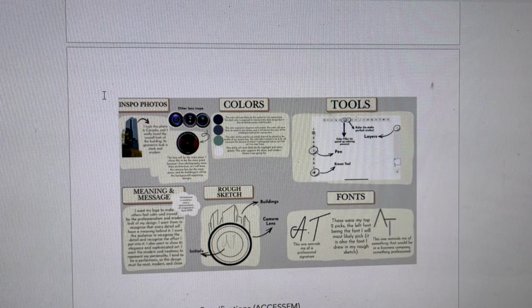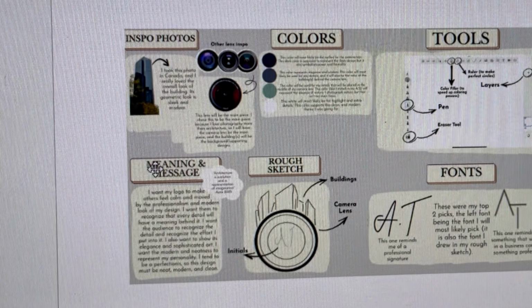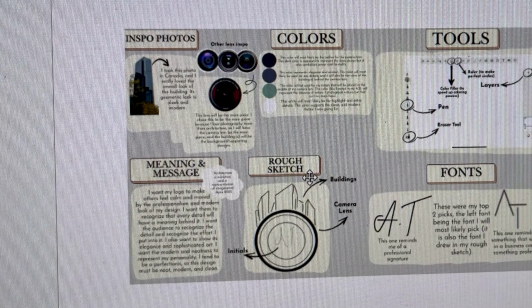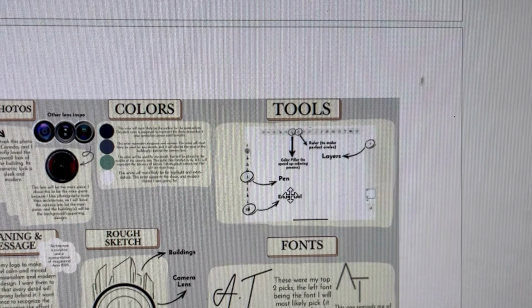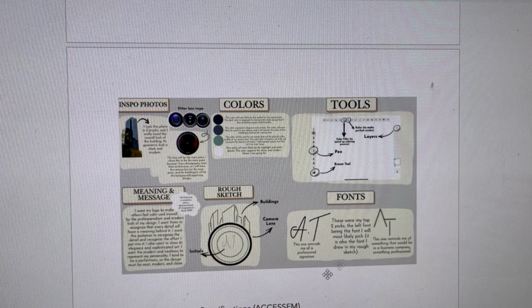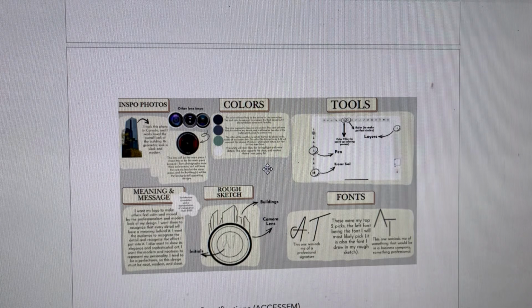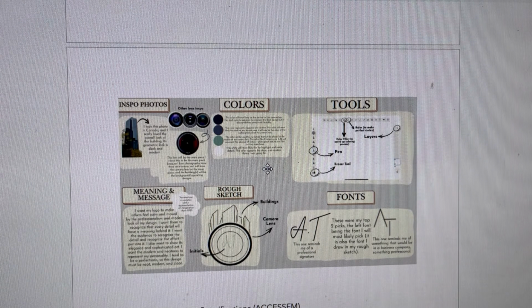Your board should include your inspiration photos, the meaning and message, what you're planning on doing, a rough sketch if it's something that requires a sketch, and the tools you're gonna use, that's a big one, and maybe some technical stuff. Really depends on what your design is going to be. But having a vision board lets you see exactly what you're planning. It's like a blueprint for what your design is going to be.